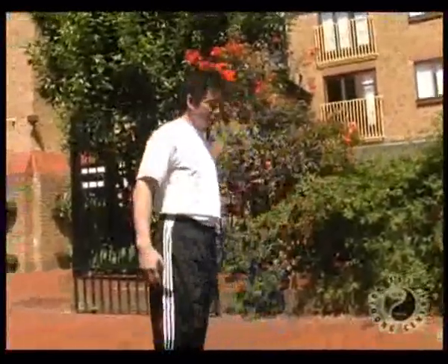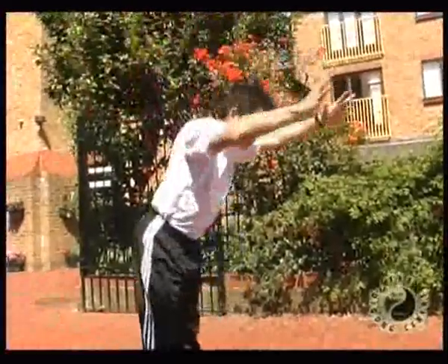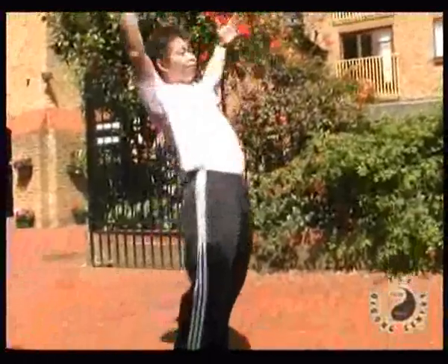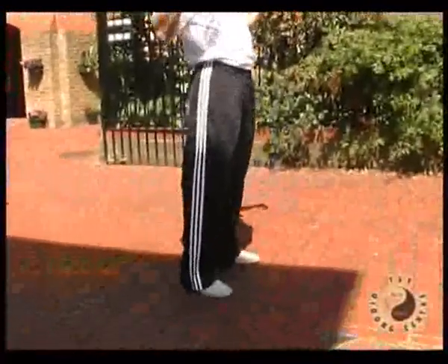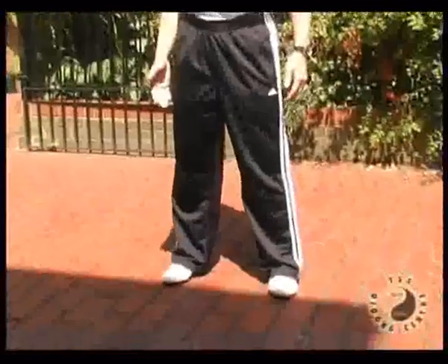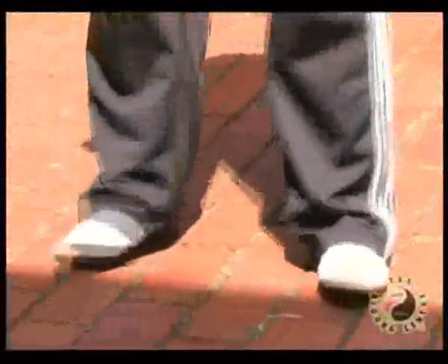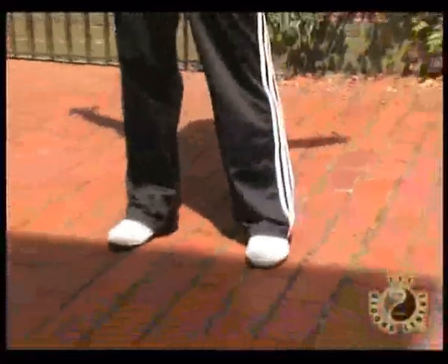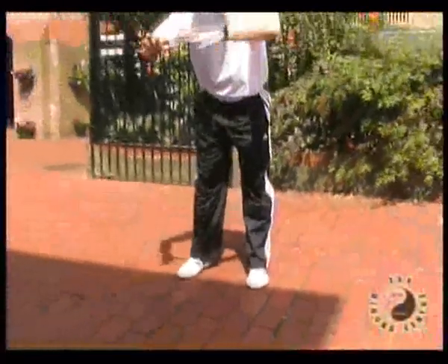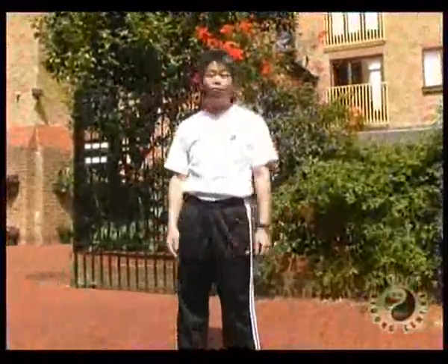Basically, it's just lift up your heel. See how much you can hold your balance and then come back — that's kind of a releasing. When you stand on the ball of the feet, you have to be light. You can't be rigid. When you're rigid, you lose balance. So kind of an open and close from the whole body. That's why you stand on the ball of the feet.